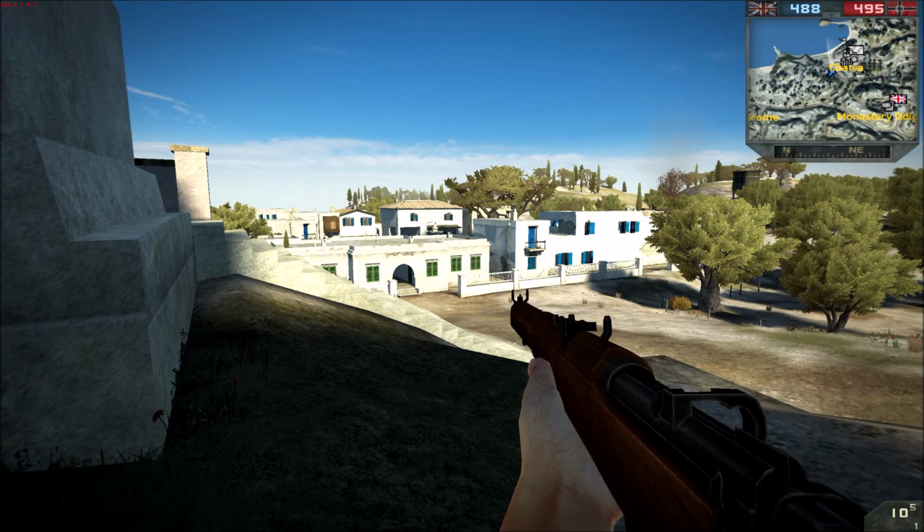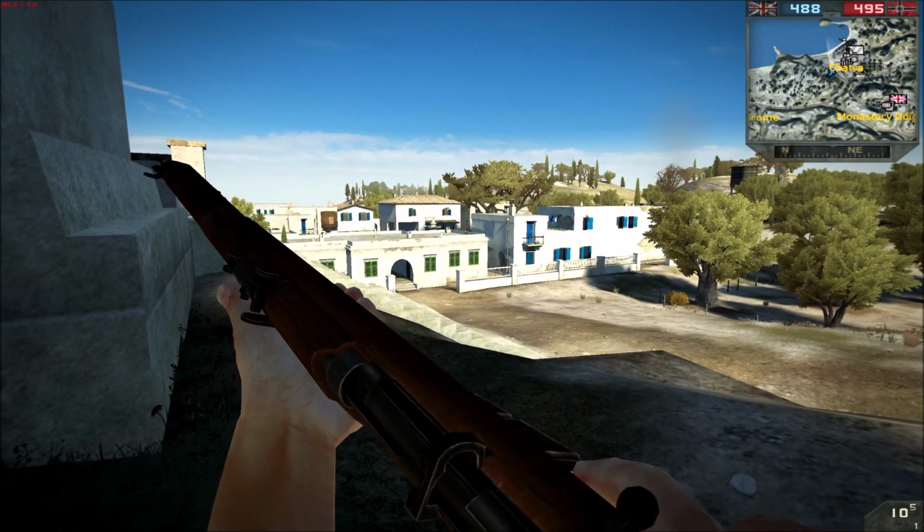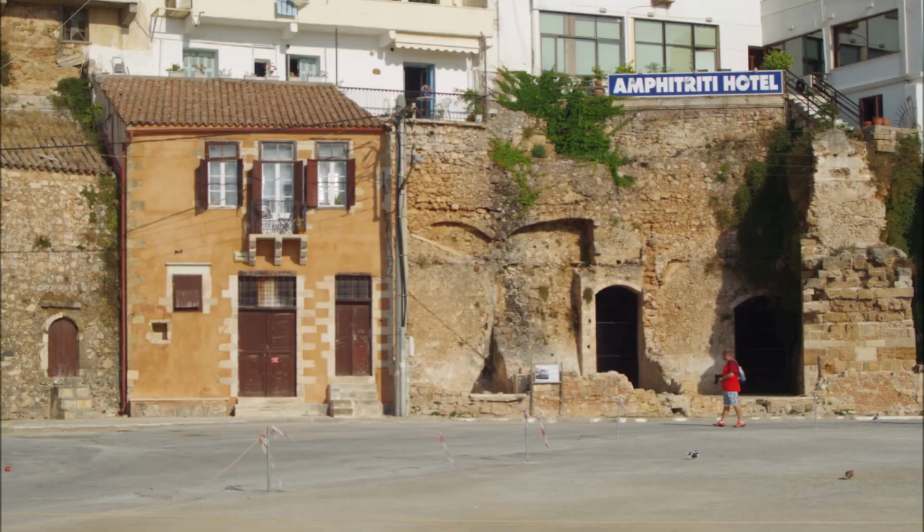When I visited Chania, you could still see some buildings that were there in World War II and got bombed, and it also had an information plaque next to it.